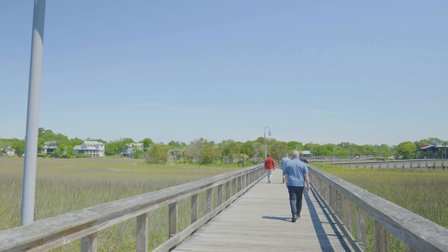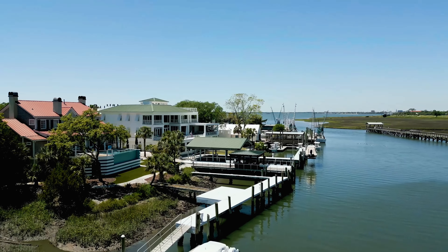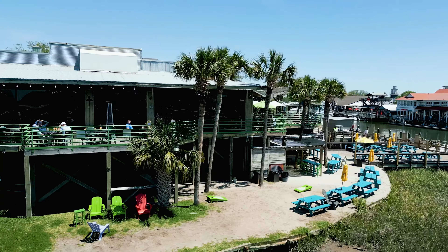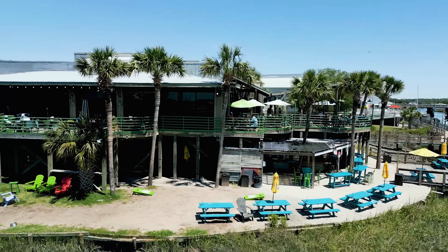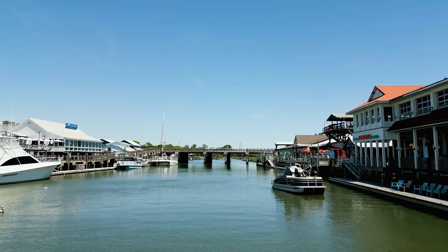And as Corinne was saying, downtown you've got festivals, entertainment, restaurants. We're at Vickery's on Shem Creek. It's a really good spot because there are some really fun restaurants all along this whole creek. Terry, you've been talking about this for weeks now, and here we are — we're finally in Charleston. What do you think?